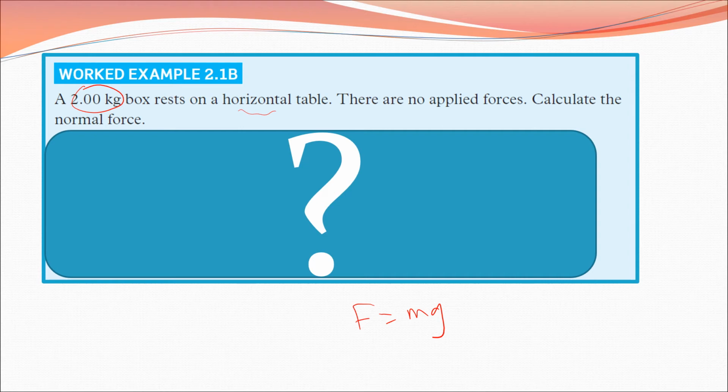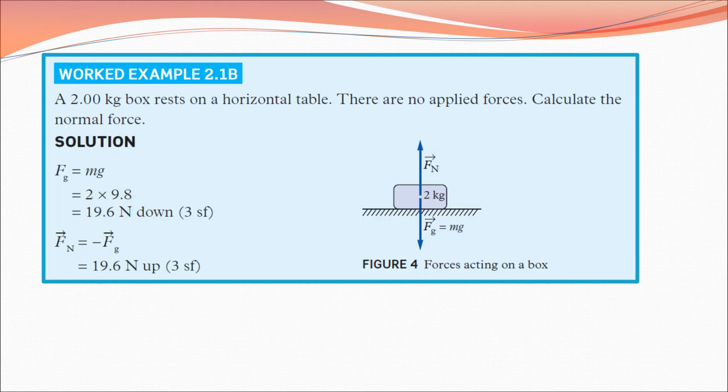We need that formula. So there it is, and you plug your numbers in. We know we need that one because the only information we're given is the mass of the object, and we're talking about a normal force, which is a force due to gravity. So hence we need a gravitational constant, and that's just a constant. And that's what we've worked out here. Now, the force of gravity is 19.6 newtons down, so the normal force is acting in the opposite direction, and we've depicted that as up.